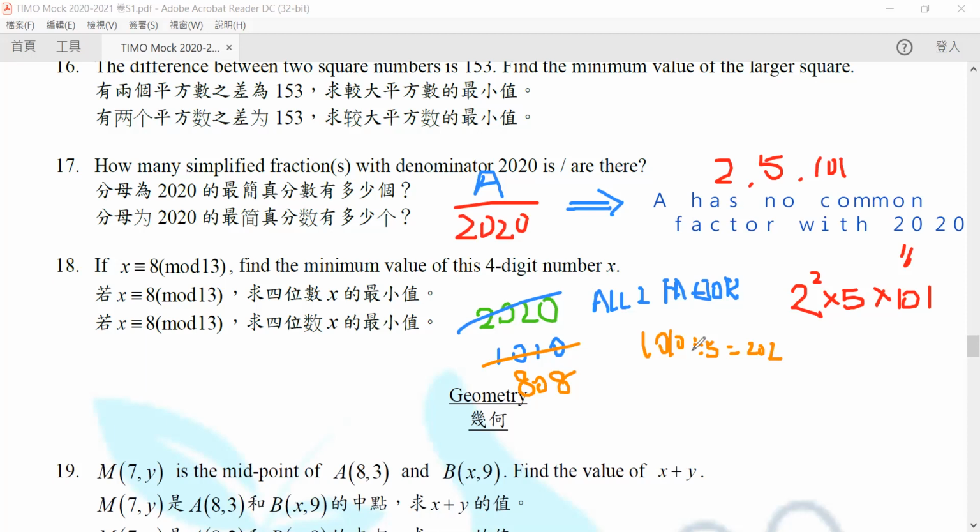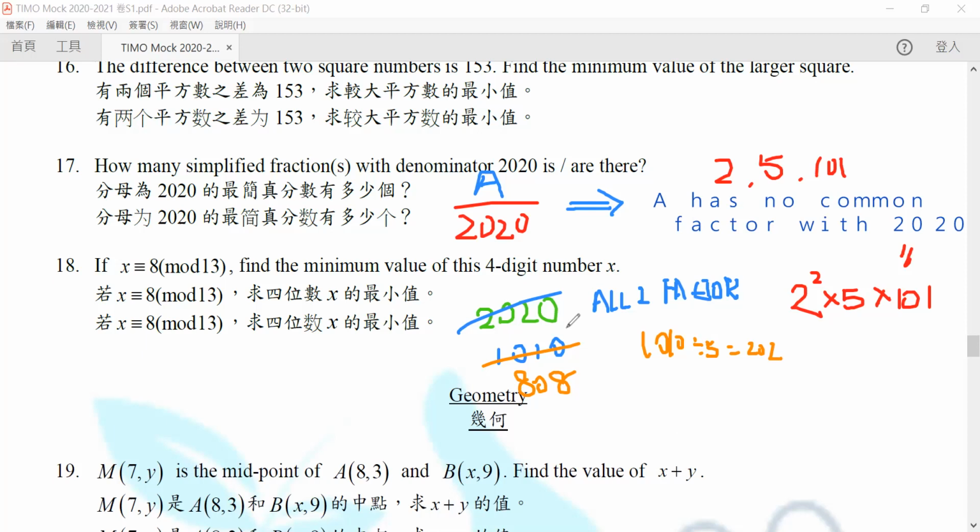But this is very difficult to prove, and it is related to something we call Euler's phi function, which we will not go into so deeply. We will talk about it in high school, in senior secondary school. But just keep in mind, we can roughly just divide them. No matter how many numbers, as long as they follow a particular pattern, a particular arithmetic series, then you can consider it as if it is from 1 to 1010.